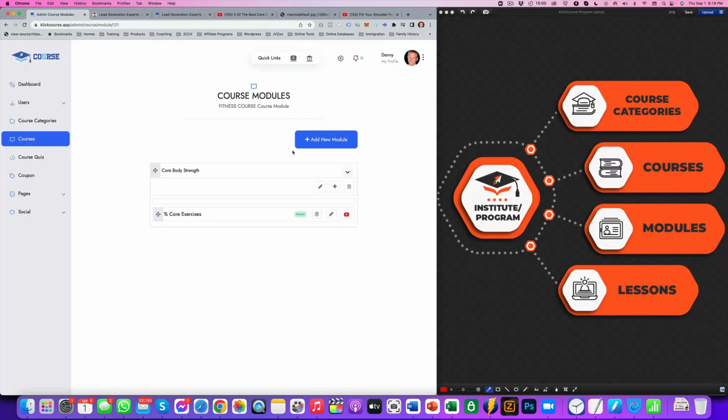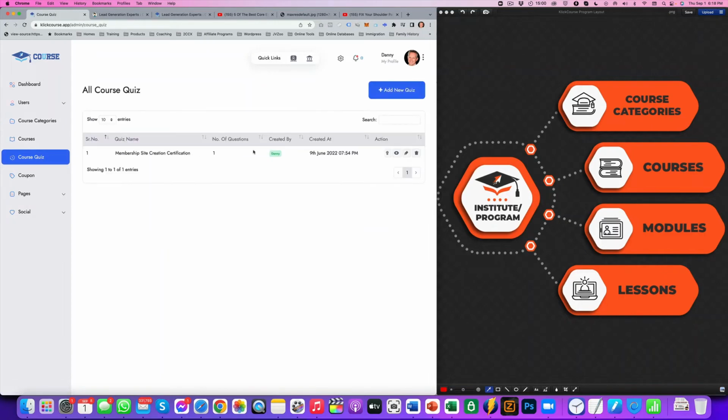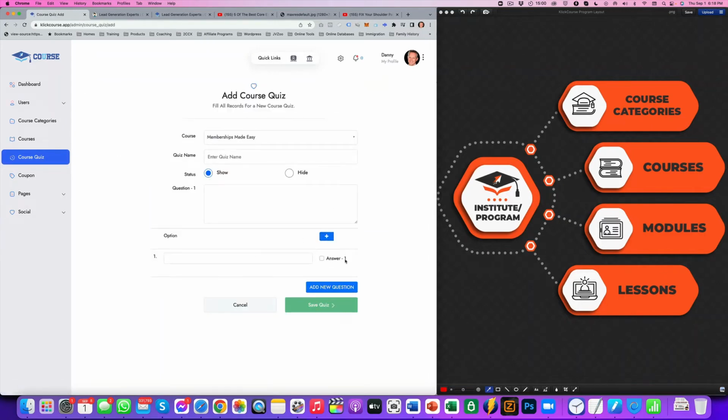So that's the structure of the program: institutes, course categories, courses, modules, and lessons. Now, what's very important, because this is what other platforms do as well, is the course quizzes, okay? Here's where you can set up a course quiz with various answers that people will need to answer in these questions, okay? You can ask them questions about the course that they just went through, simple questions like, okay, which 5 exercises did you just learn? And then they can put the answer in. And then if they pass, then they can not only get course credits, but they can also get a certification. Okay, so that's the unique thing about this platform.